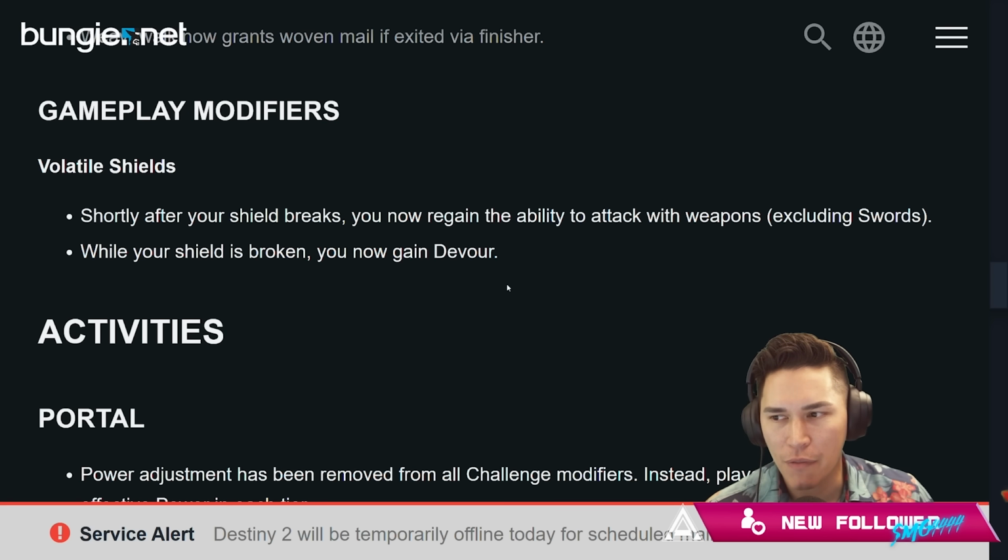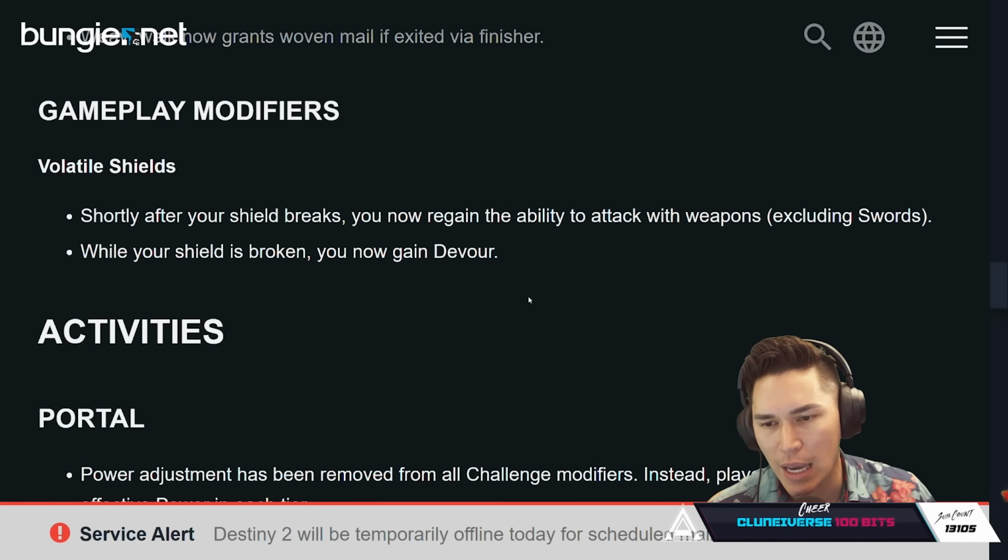Okay. Gameplay modifiers. Volatile shields. Shortly after your shields break, you now regain the ability to attack with weapons, excluding swords. While your shield is broken, you now gain Devour.